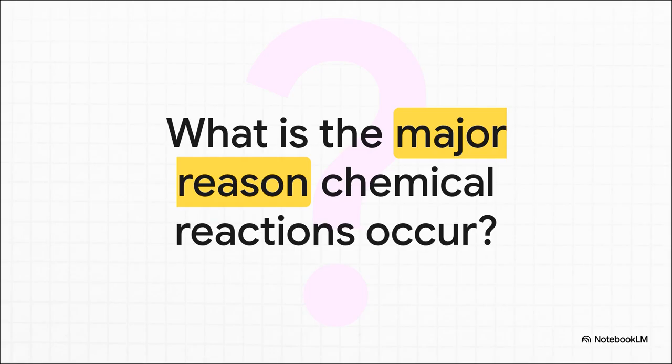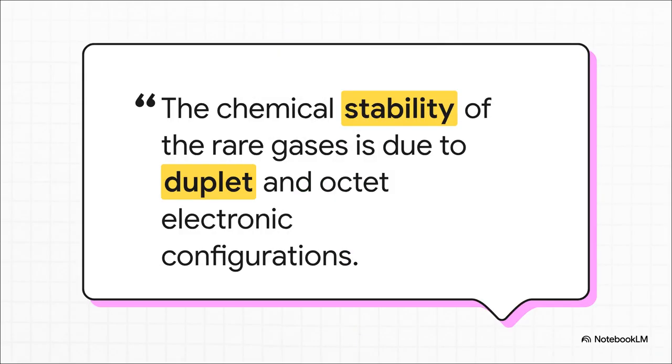This is it. This is the central question of all of chemistry. Why do things react? Why do things bond? It's not random at all. There is a single, incredibly powerful motivation driving almost every chemical interaction you can think of. And here's the secret. It all comes down to the noble gases.